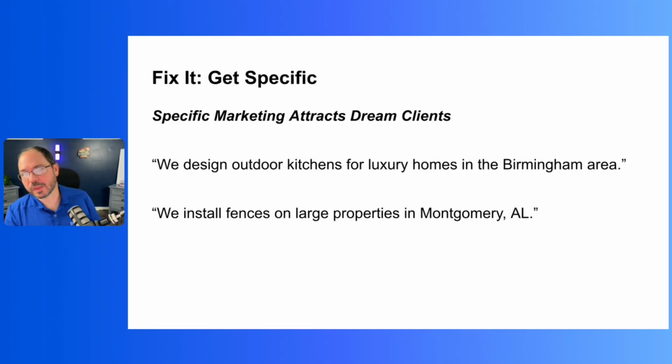So how do we fix this? Get specific. Specific marketing attracts dream clients. So say things on your website and social media centered around things like this: "We design outdoor kitchens for luxury homes in Birmingham, Alabama." We design outdoor kitchens, not "we do outdoor landscaping" or "we do outdoor projects." We do it for luxury homes. Oh, okay. If I have a luxury home, a nice home, that's what they do it for.